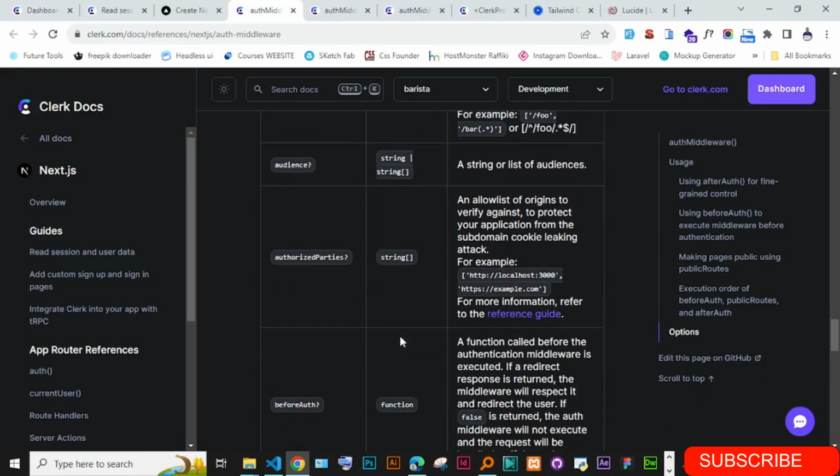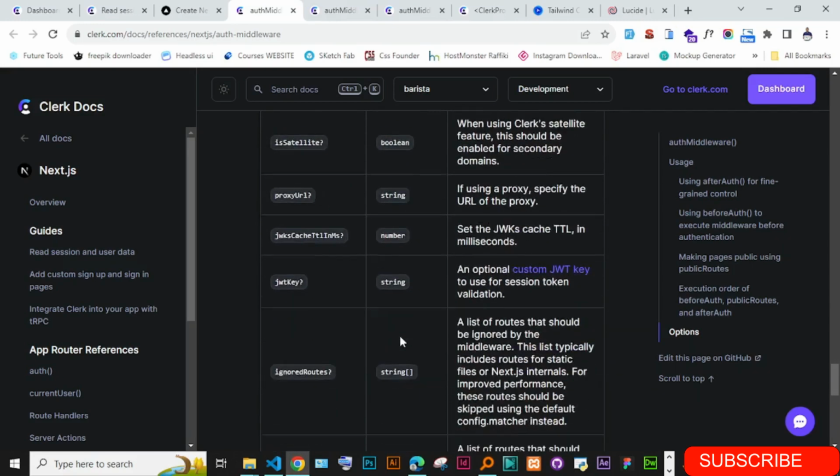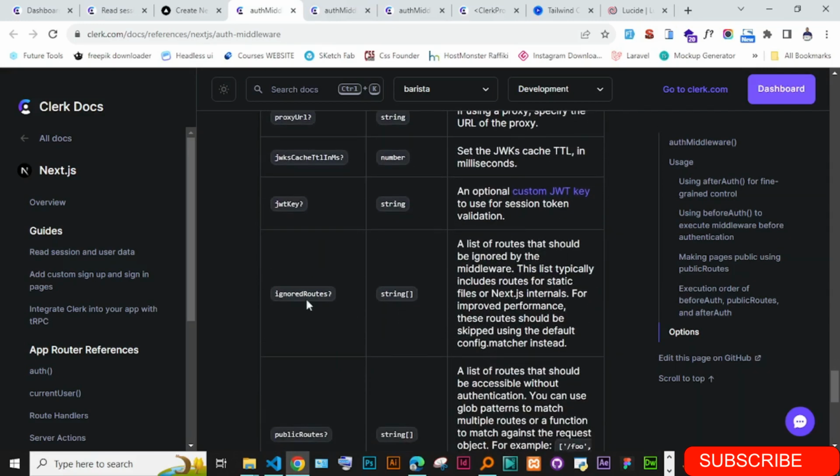But the one I find very interesting is this ignored routes, a list of routes that should be ignored by the middleware. This list typically includes routes for static files or Next.js internals. For improved performance, these routes should be skipped using the default config matcher instead.